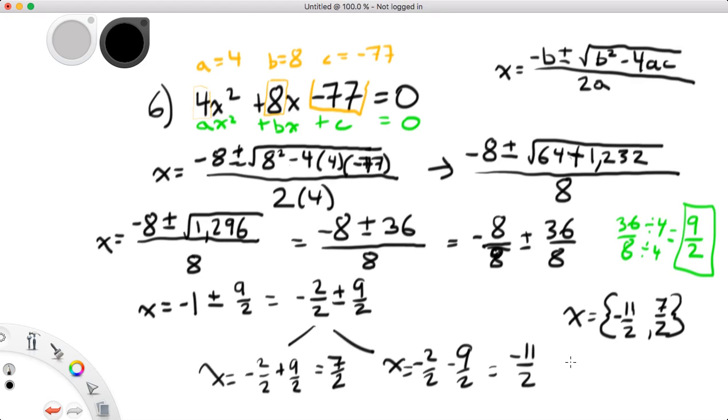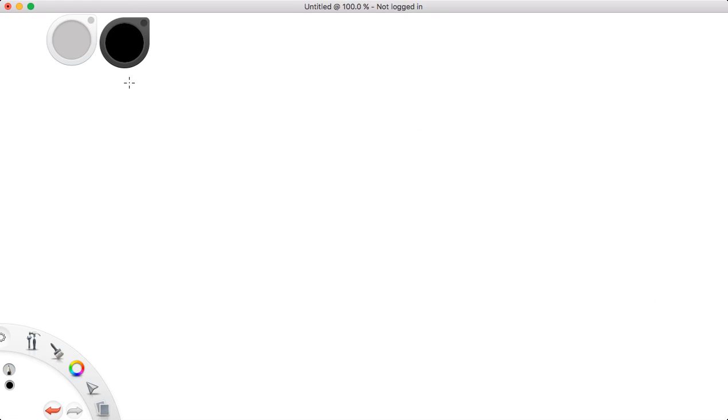which is the same as negative 2 over 2 plus or minus 9 over 2, because negative 1 is the same as negative 2 over 2. I just have to put the common denominator there. So that gives me two things, right? x is equal to negative 2 over 2 plus 9 over 2, which is going to give me 9 minus 2, which is 7 halves. Okay, and it's going to give me the second one, which is negative 2 over 2 minus 9 over 2, which is the same as negative 11 over 2.